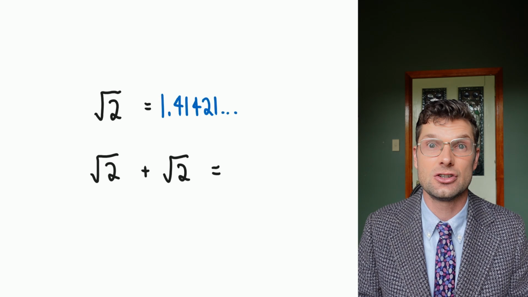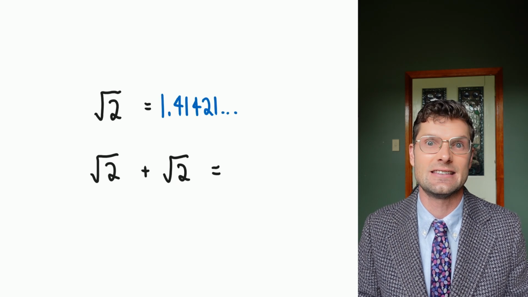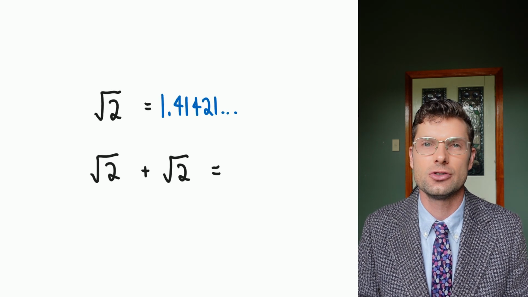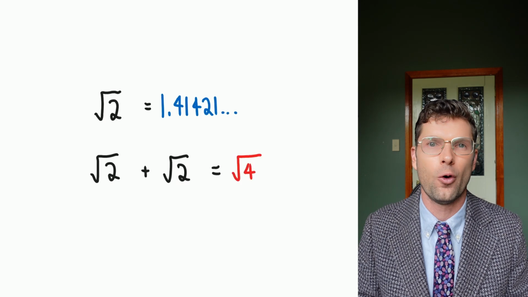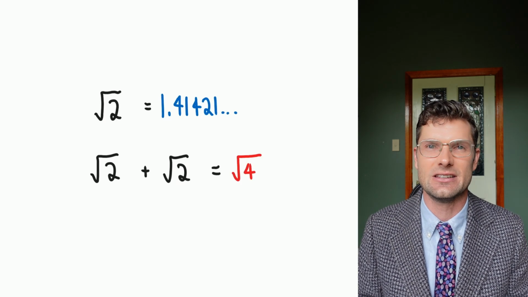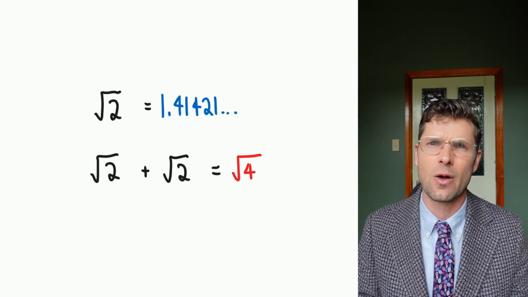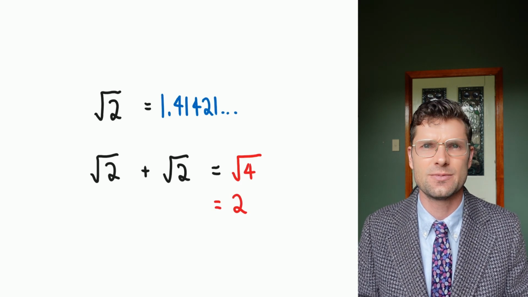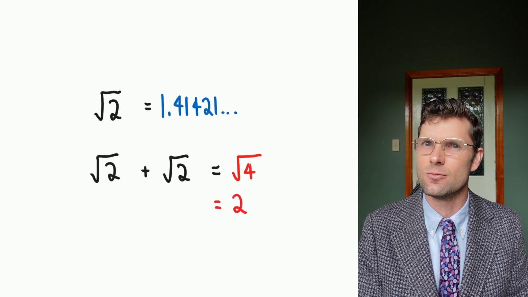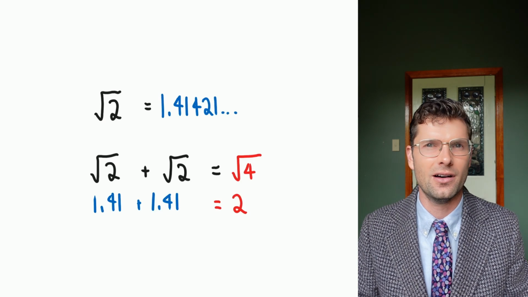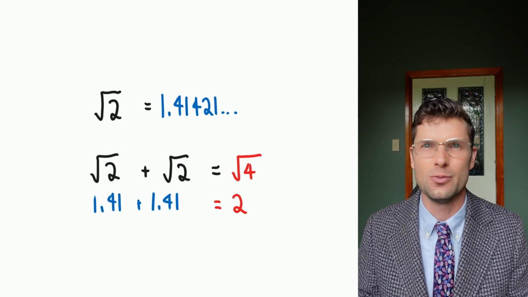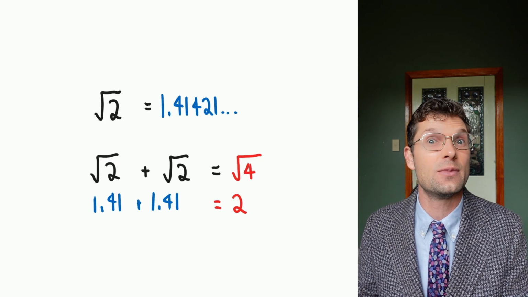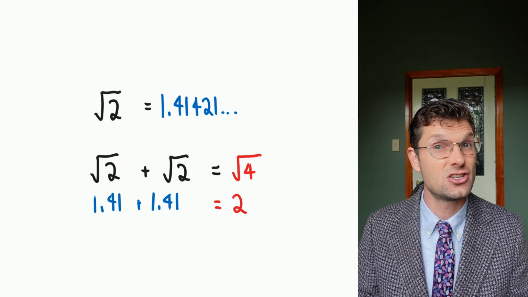What some students do is they see these two surds in this second example, root 2 plus root 2, and go, boom, root 4, easy as. I added those two numbers together. But I know that the square root of 4 is equal to 2. 2 times 2 is 4, so that must be correct. But I'm saying that root 2 is equal to 1.4. So the answer cannot be 2 because 1.4 plus 1.4 is going to be 2.8. So this does not work.